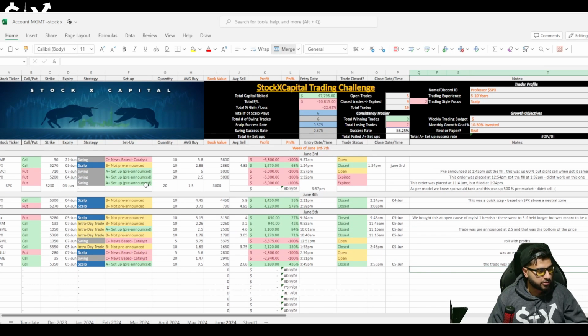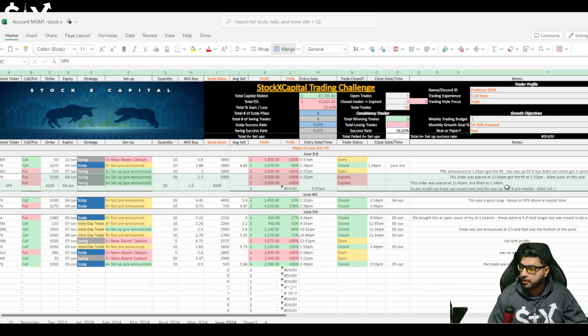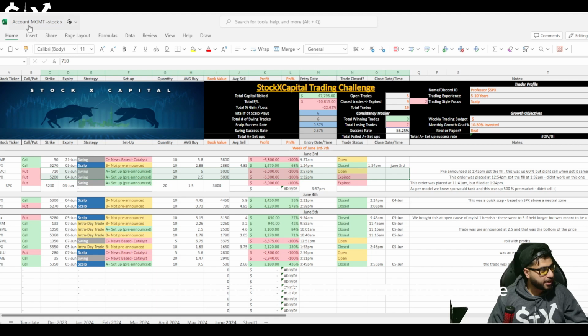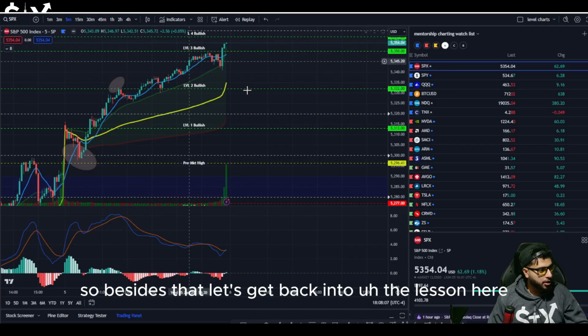and to give you guys an overview of our trade log, this is how it looks. These trades that we had on Monday, these SPX puts, actually did very well, but I had an error with my broker. Wouldn't let me sell pre-market. They were actually up around 400 to 500%. But you can see all these trade logs for the month of June. We've been fairly consistent. It's just these trades that I didn't execute right, but they were actually winners. Okay, so besides that, let's get back into the lesson here.